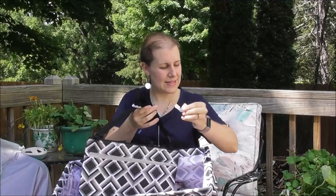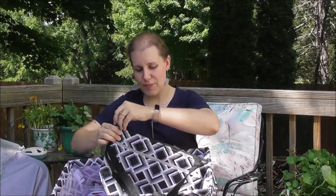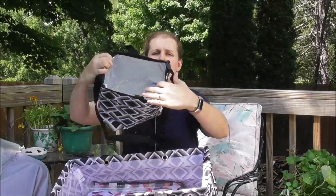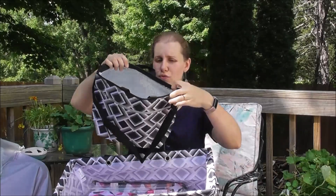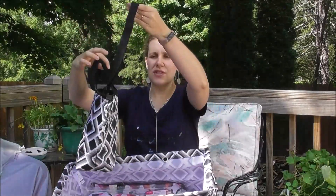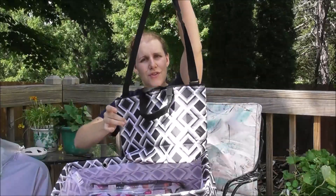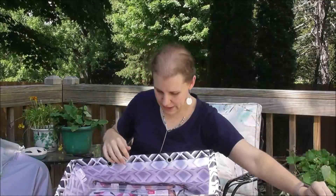This is the Crossbody Thermal Tote. It's our thermal in a crossbody style, so it's a hands-free option. These are really nice and roomy. It just depends on the size thermal you like, but this one is a roomy choice and an all-time favorite among all of our thermals. You can use it as just a shoulder strap, or if you shorten the strap a little bit, it becomes a crossbody. A really beautiful display item and another one of our top sellers.